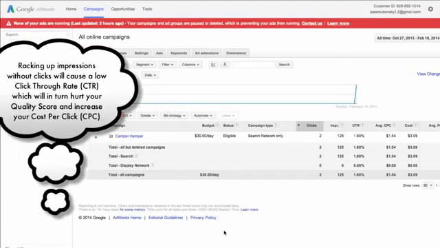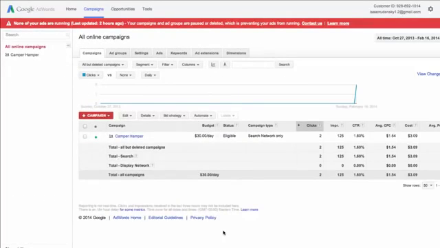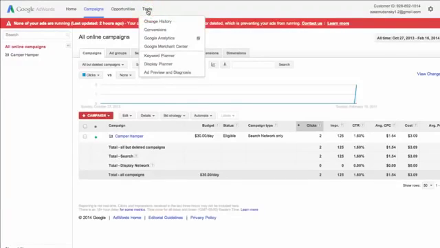Now, the relationship between cost per click and click-through rate has a lot to do with a portion of AdWords called quality score, but it's a very complicated, in-depth topic beyond the scope of this video. But either way, Google provides you with a great tool that allows you to run a test search in order to see exactly how your ads look and where they're showing up for any of your given keywords. You can access this tool by clicking on Tools and then selecting Ad Preview and Diagnosis over here, but I'm going to show you a really neat shortcut.